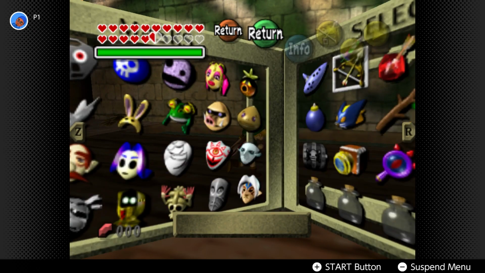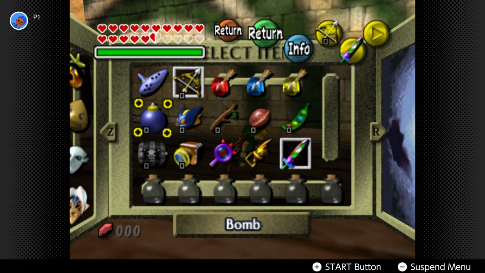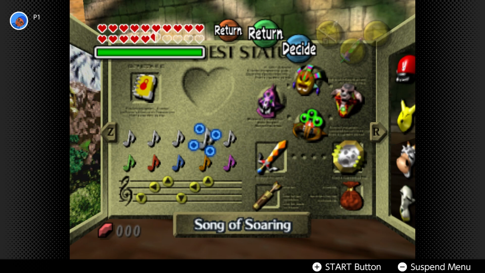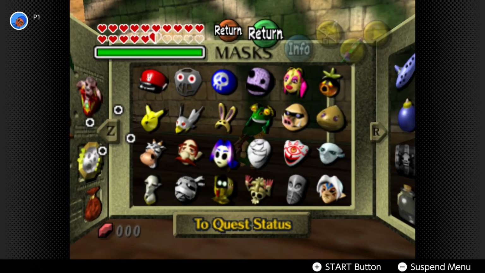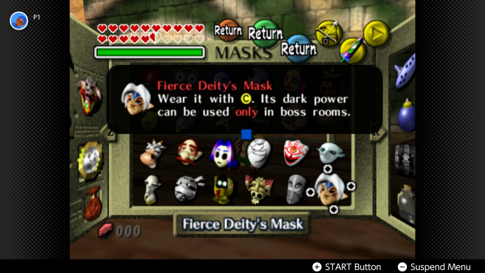So here we are. We have everything. We have max heart containers. We have all the bottles. We got all the songs, all the masks. Maxed out our sword, our quiver, our bomb bag. We helped everyone. So we pretty much 100% Majora's Mask.